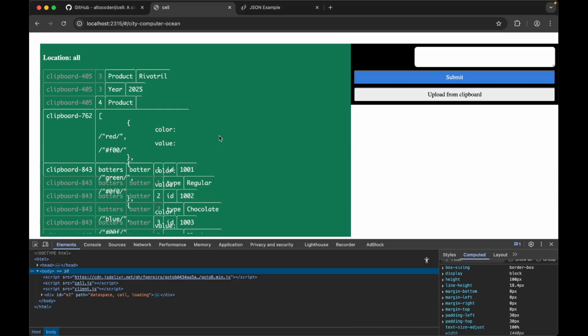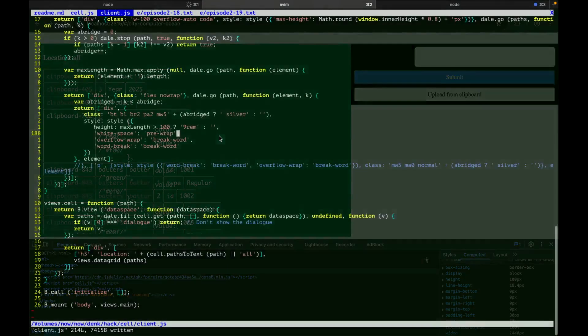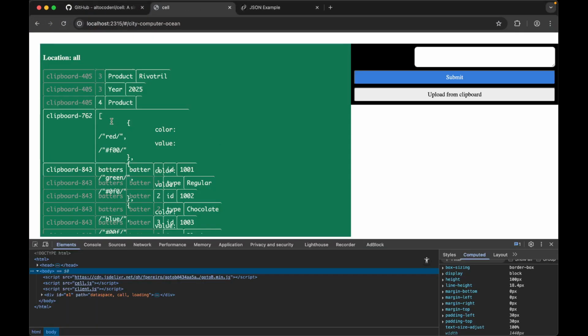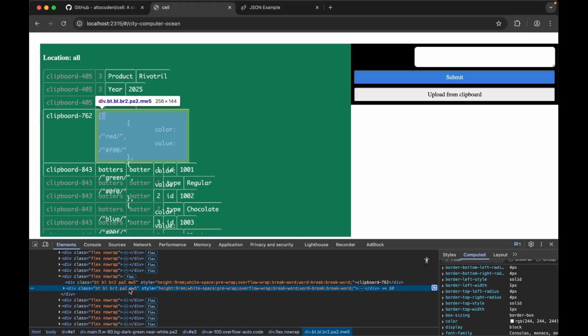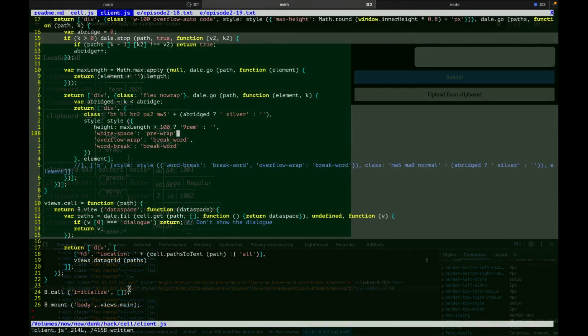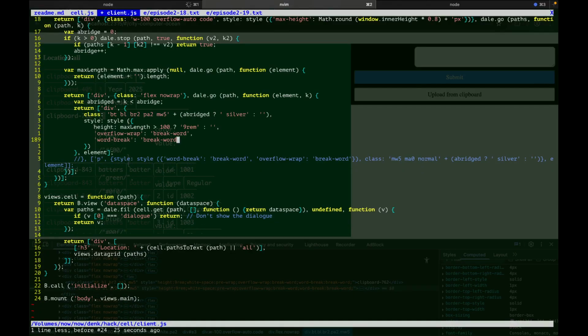Oh, it looks horrible. If I just add this back here.